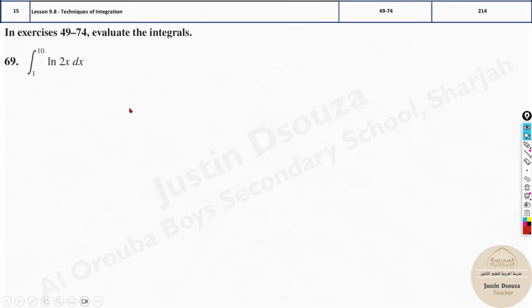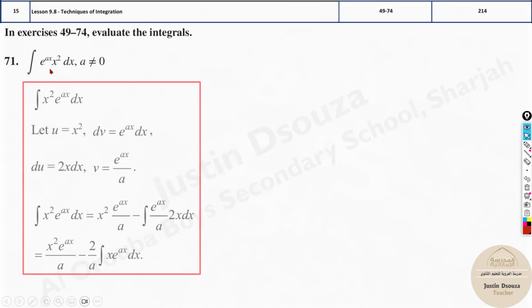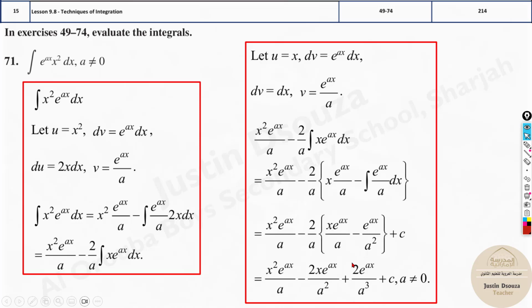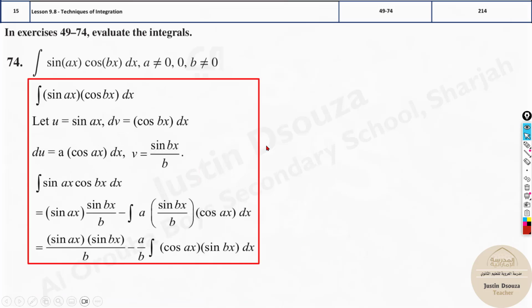Even over here, all these are very simple problems. These are with the limits. They are called definite integrals. So just substitute in the calculator. Now this is not a definite integral, but we can easily check the correct answer when there are options over here. And similarly, all these problems are solved.